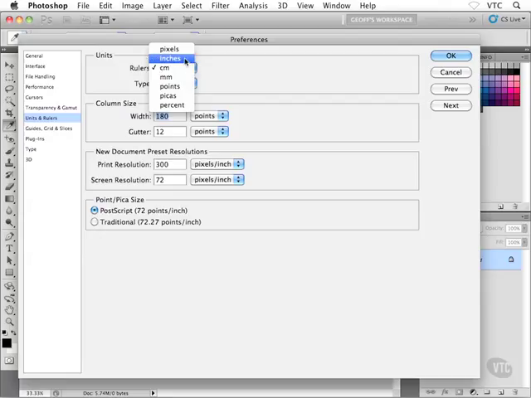I know that I said that I want to use millimeters for my CD or DVD label, but I'm going to show you a couple of cool things here. So I'm going to switch to inches, and my unit of measurement for text, the default is points. Now you can switch that to pixels or millimeters. I always leave the default when it's related to typography here. That's up to you though. So I'm just switching my ruler unit of measurement here to inches. That's really all that I'm after here. So I'm going to go ahead and click on OK.